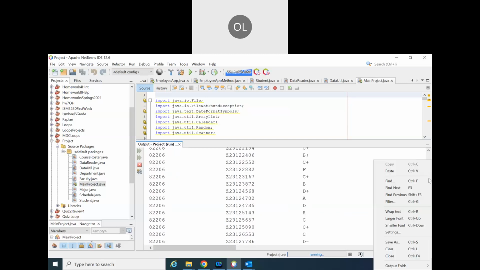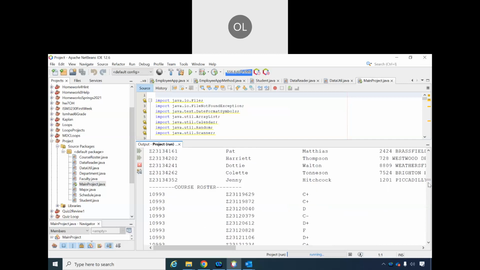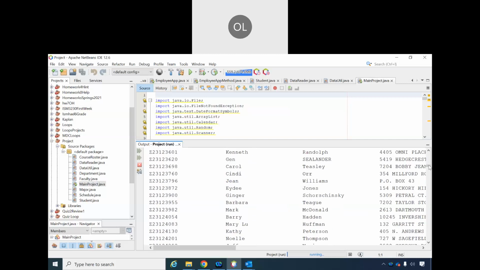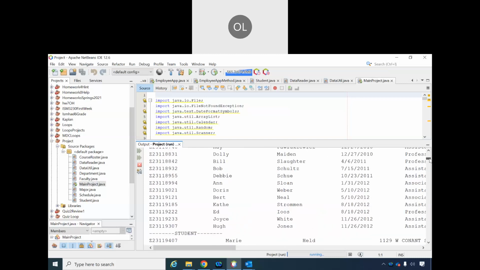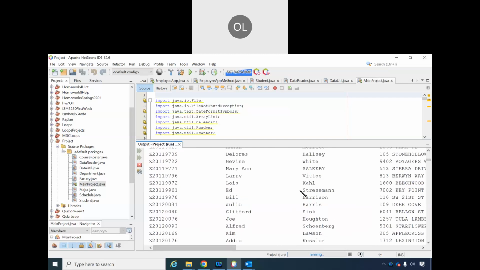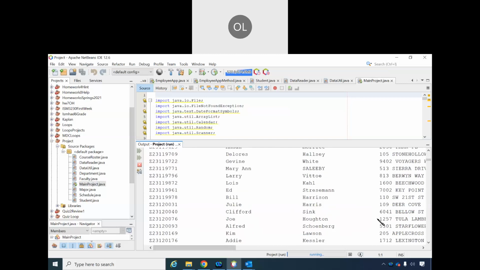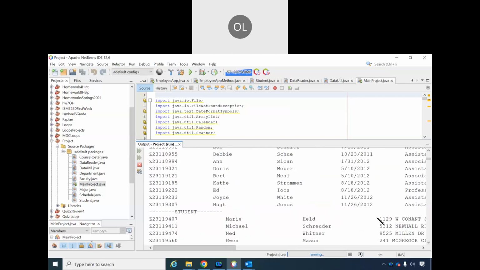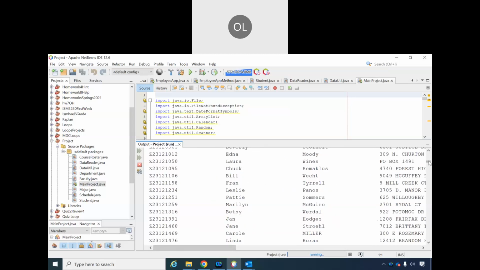Yep. We're displaying all the information. This is faculty, student. See? Okay, the main project has to display all the data that you have in your array list after running the while loop. Okay, all the data.